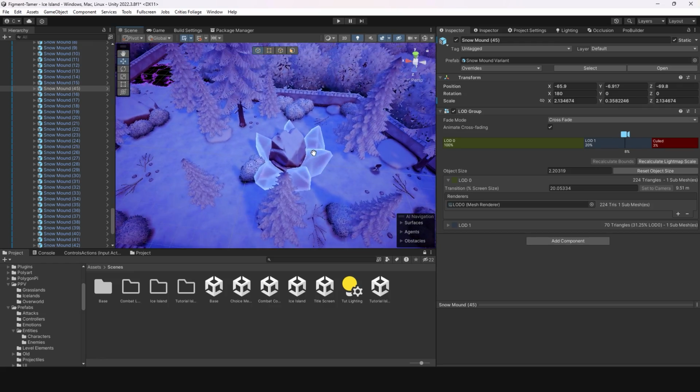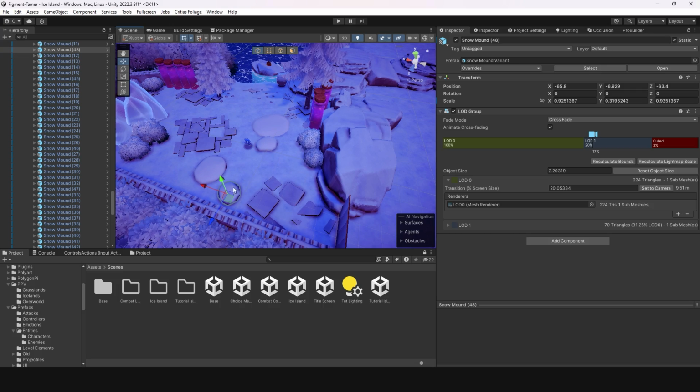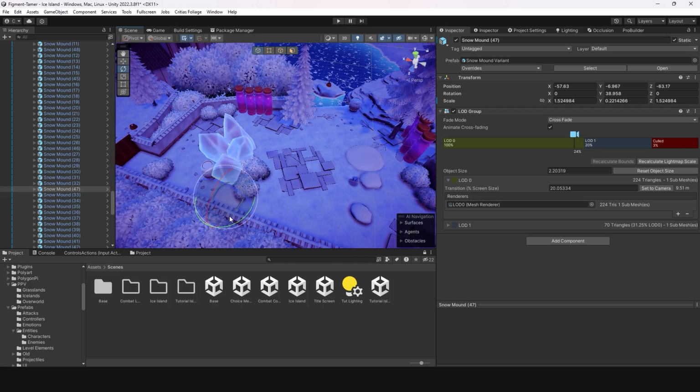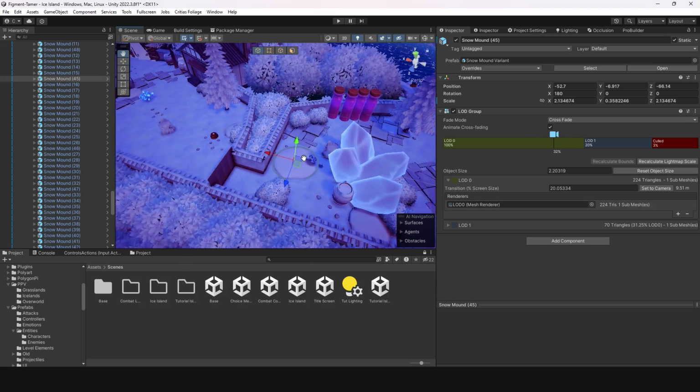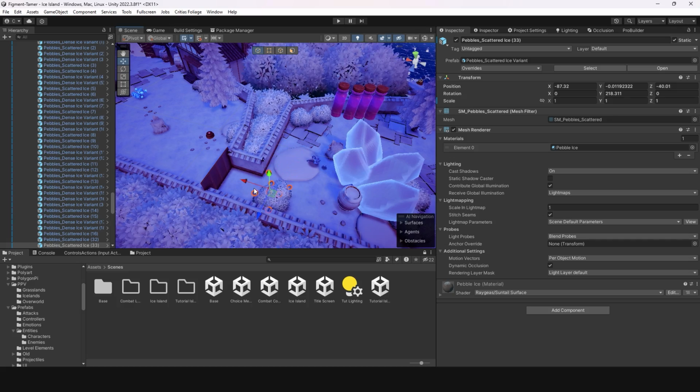There might be some over here as well. Yeah, there's some more roundish ones. And cool, so we have a bunch of them here. So now we can just copy them, paste them, scale them up and down, and see how that kind of looks. So a bit here might be nice, and there's a lot of empty space over here. Don't know if I want to really cover these pebbles, but it might not be too big of a deal. I might just move them over here.